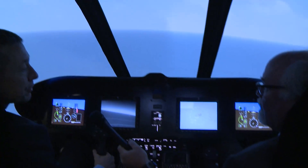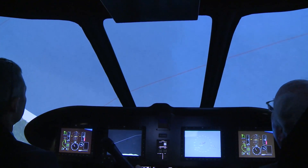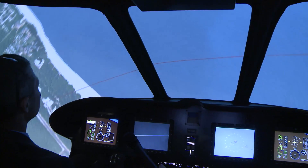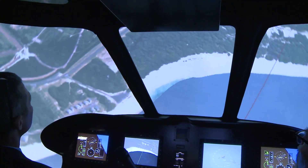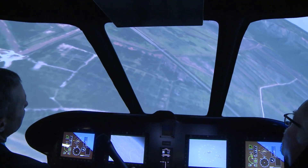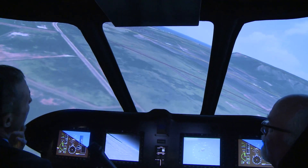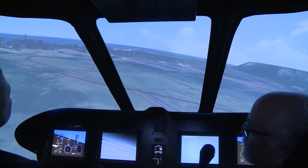The nice thing is it's very controllable throughout the conversion corridor. So we can bring it on down — as we gain speed we're still in the corridor, with full control all the way around. We can control the air vehicle very nicely, bring it on down. We're back down to airplane mode at about 225 knots. Very easy to fly, very capable. Can you put it down somewhere — a vertical landing? Show us how you do that.